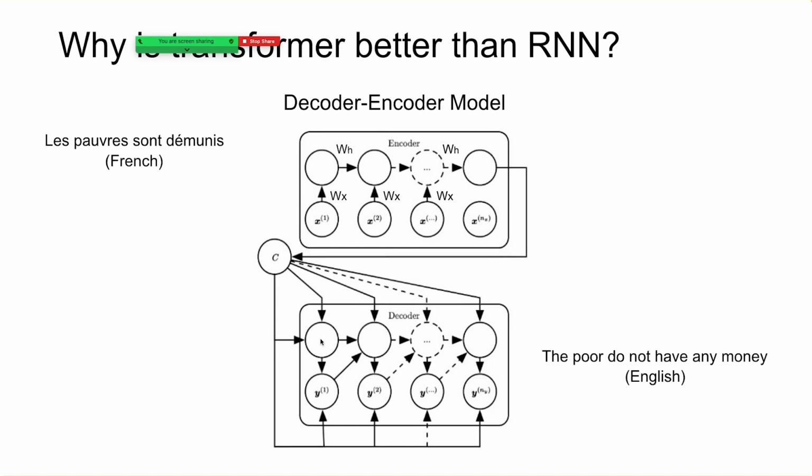And this first hidden state becomes the first word of your output, which is "the" here. And then this "the", together with the other hidden state, together with the cell state, generates "pour". Similar to how you do it in the encoder, you also generate in the decoder one by one. All right, so that leads to two problems of RNN.